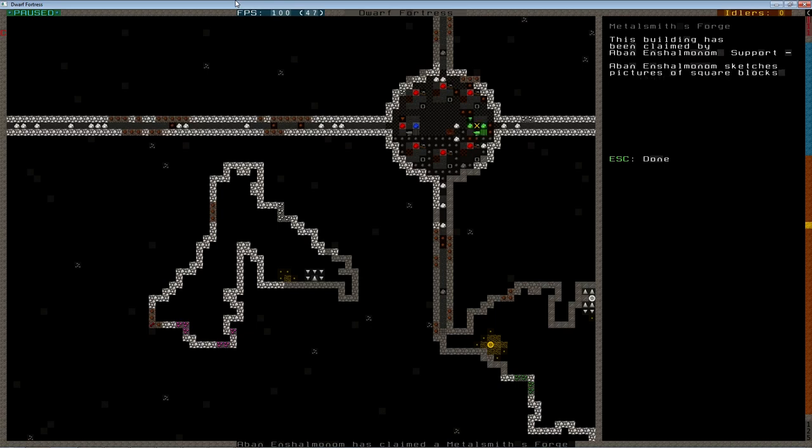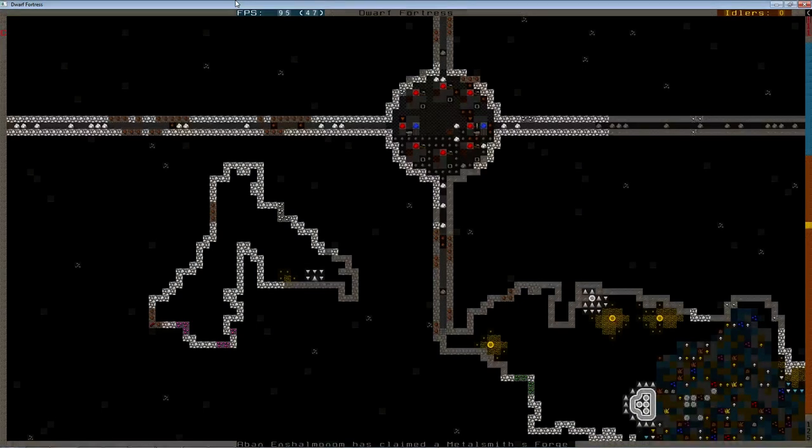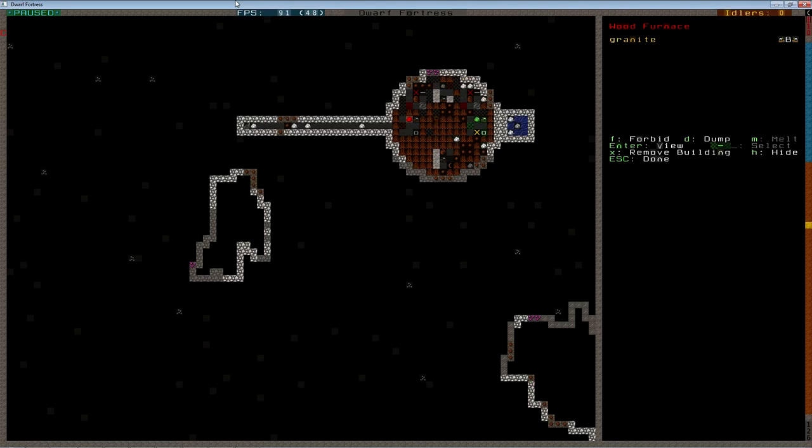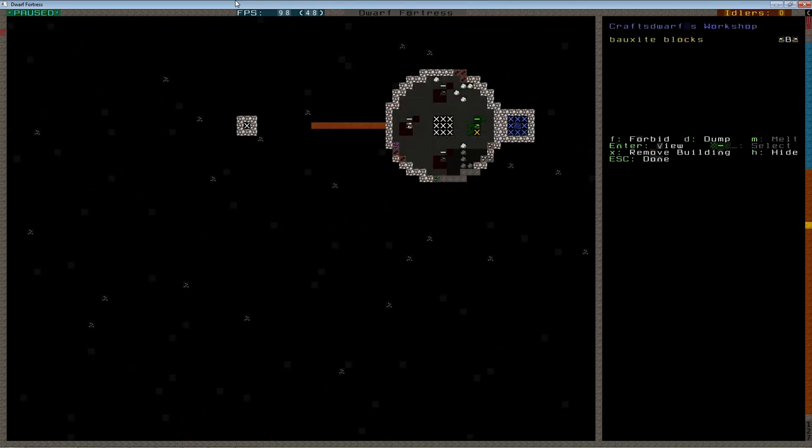Need to check on the metal. Blocks, gems. Okay, so let's see what he's collected. So far, he's collected the metal bars and the blocks, which means he needs the cut gems. And that makes sense, because we don't yet have a jeweler's workshop.